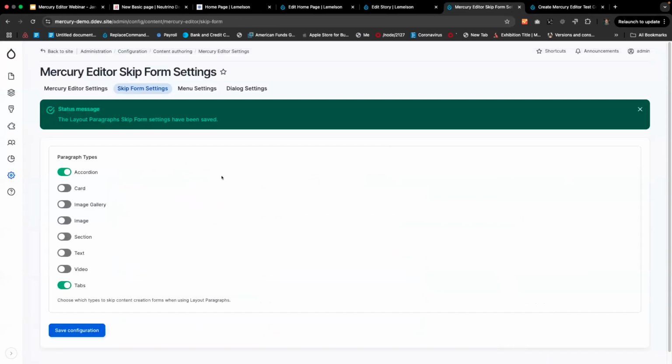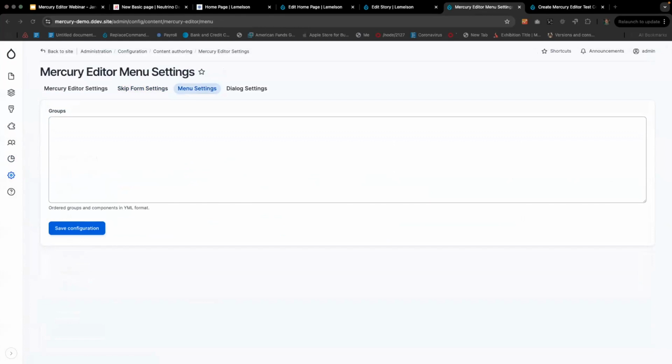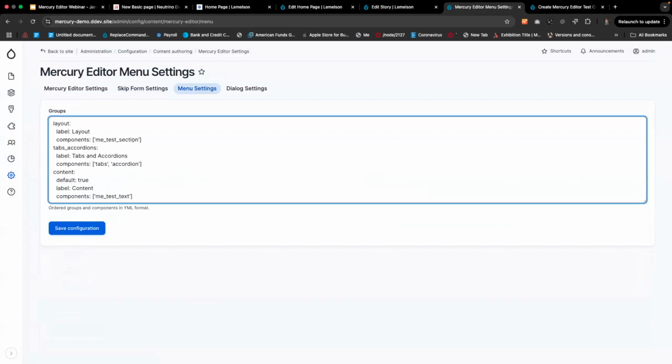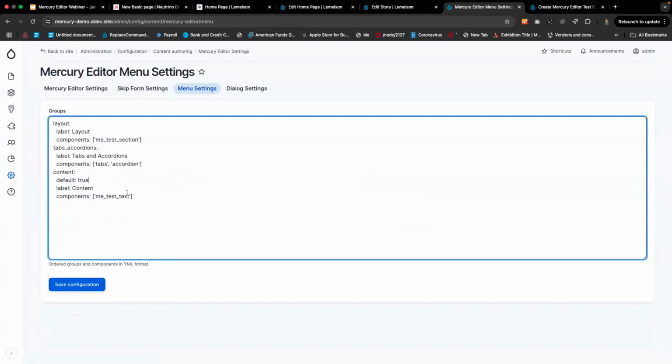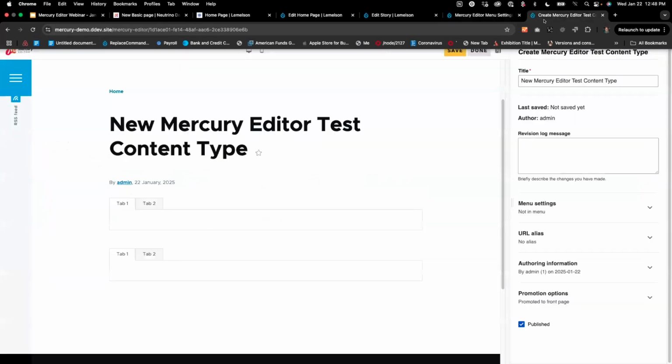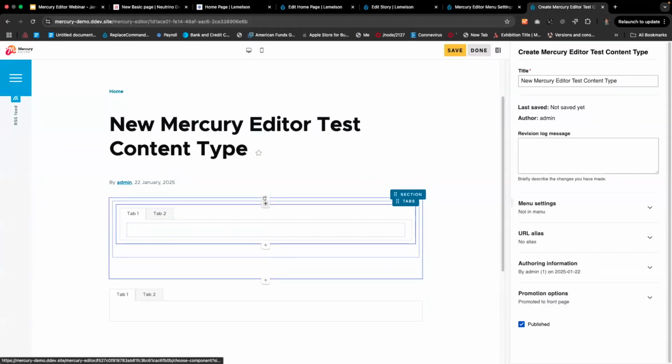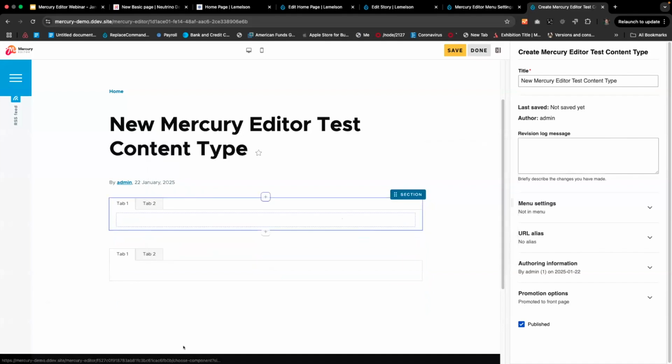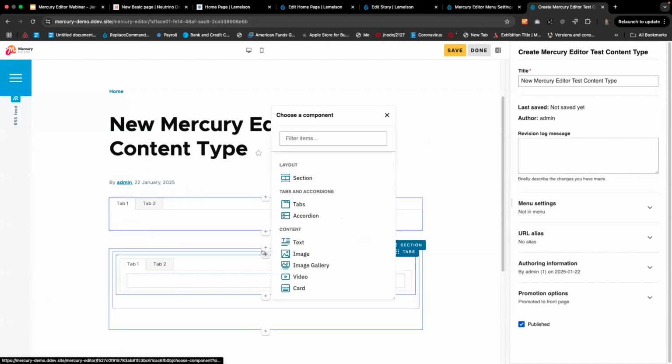And then the last thing I think that I'll show you all is just menu settings and how menu settings work. See if this works for our purposes here. I'm going to throw this in here. So menu settings allows you to specify with, again, a pretty simple YAML format, some containers, some sections for the components in that component menu. I'm going to hit save here. I don't think I actually tried this earlier. We'll see how this works. So if I hit plus, it's not going to work there because we have this rule.